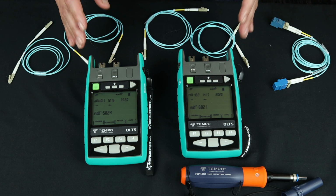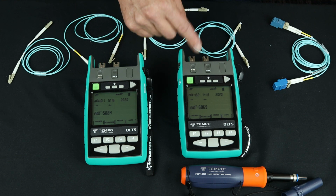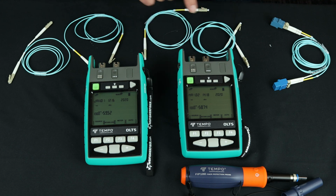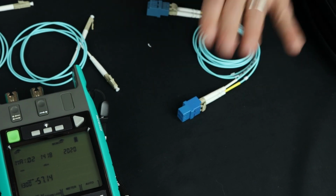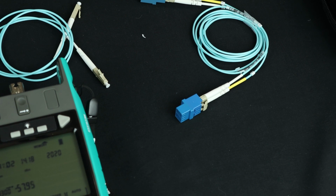between 2 points in a duplex mode, not in a single fiber bidirectional mode as we showed before, but in a 2-fiber test on one fiber from A to B and on the other fiber from B to A. Why would we test this way? This is a common way to test a duplex transmission link, something that's built on SFPs, for example, and typically uses duplex LCs as the kind of base unit of connecting the channels to each other, or the devices to each other.